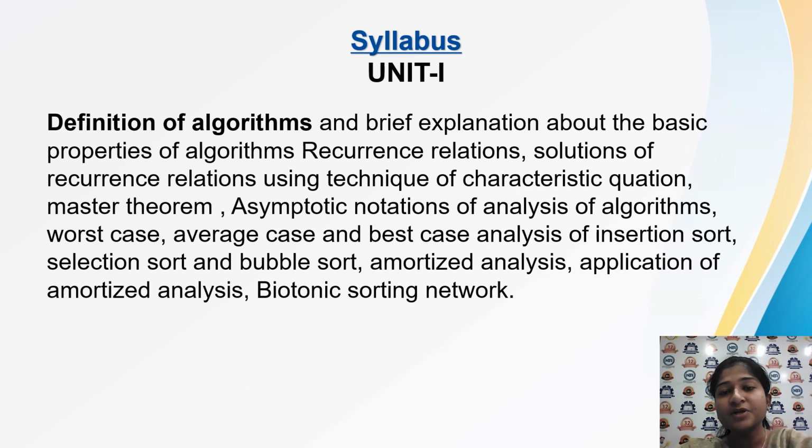Asymptotic notations are basically the time the algorithm is taking to be solved. It may be big O, big omega, big theta, that is worst, average, and best case. Here are a few sorting algorithms which in our subject we will study further, so that we can analyze the time taken by these algorithms to be solved: insertion sort, selection sort, and bubble sort.